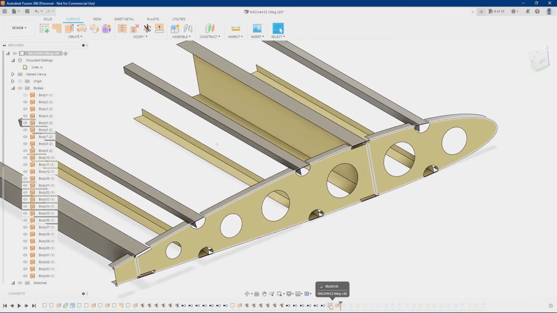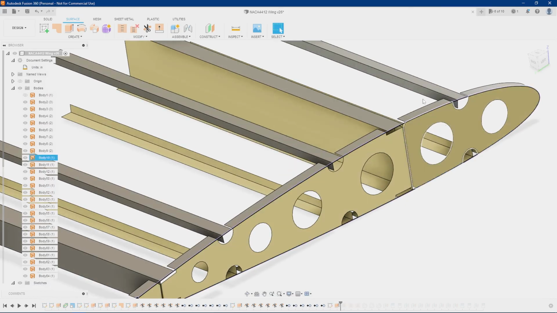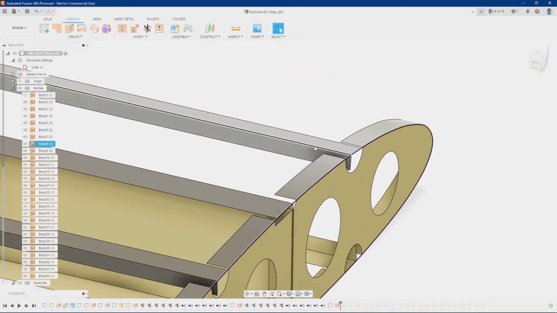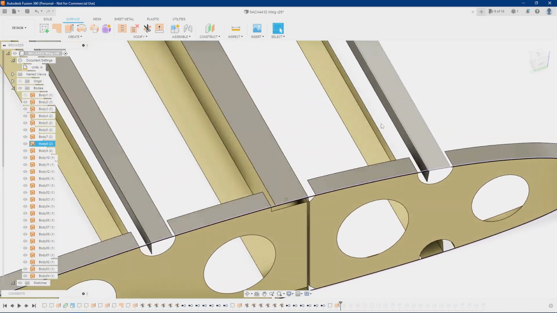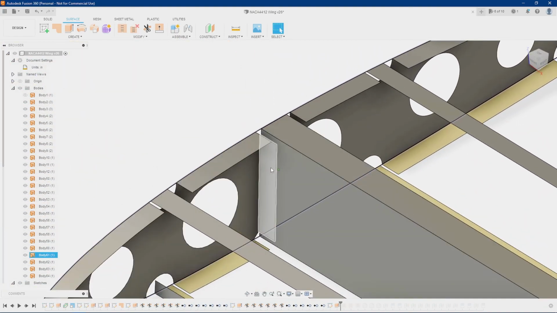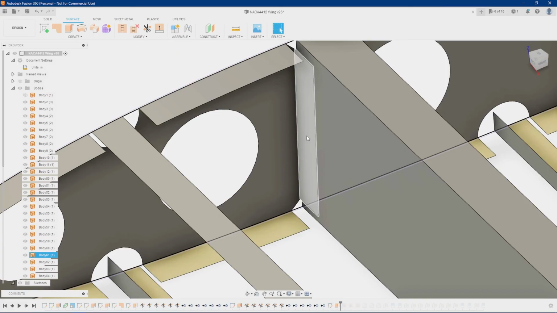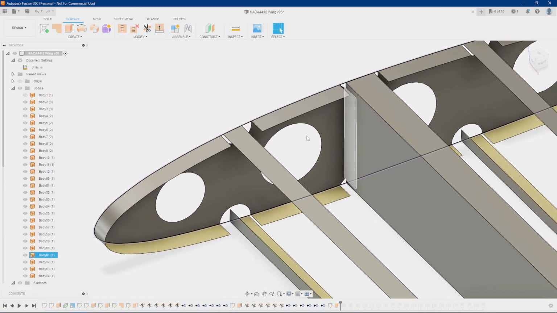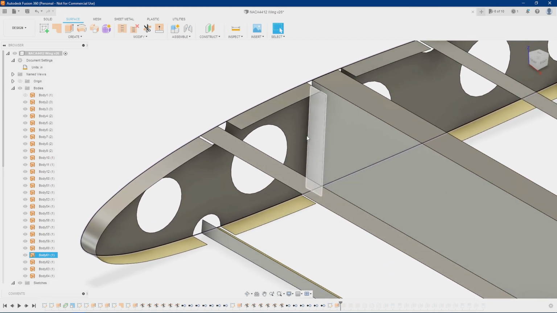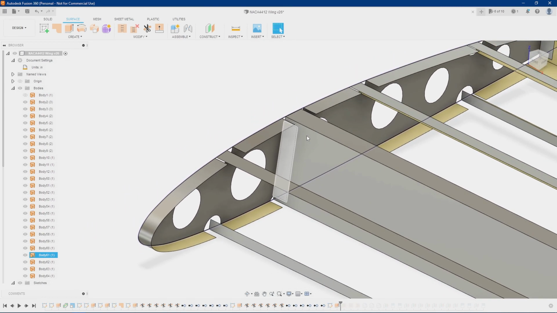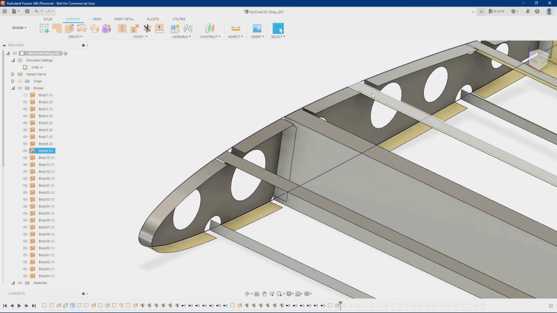Okay, here I am creating the flange. Obviously, we need to be able to bolt the ribs to our skin here, and we need to be able to bolt the ribs to our spars. So these are flanges. Of course, these would be bent on a machine, like a forming machine, that uses a tool and a die to press the sheet metal into the shape.